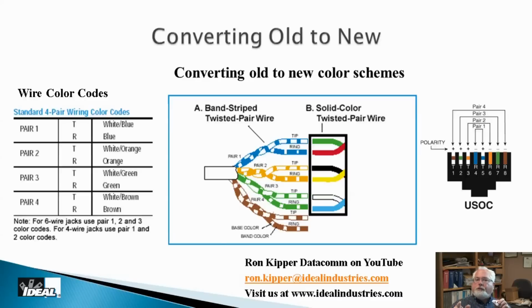And by the way, what you're looking at there is the face of the jack. That's the relationship of how the plug goes into the face of the jack, into what you're looking at here on the screen. So that is actually the face of a jack. I've had people think that that's the face of the plug, and no, it's not the face of the plug. All right. So USOC wiring is how phone circuits have typically always been wired.